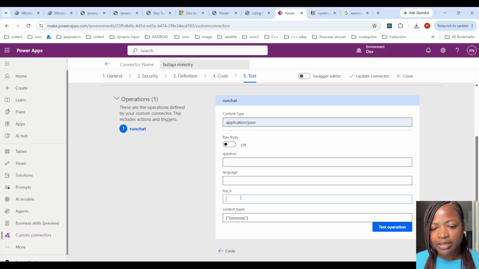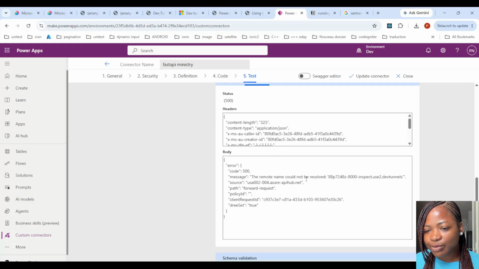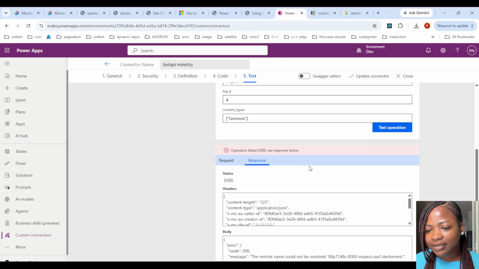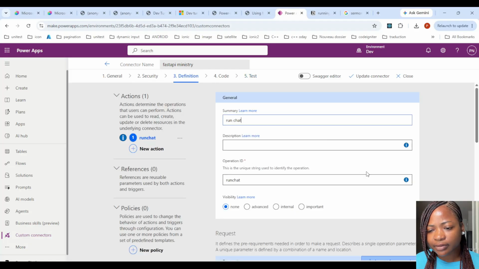So we had this top 4, language English. Test operation. It failed. It says the remote name could not be resolved.